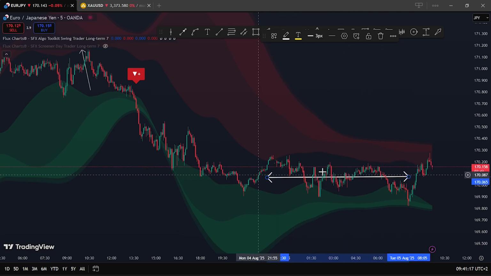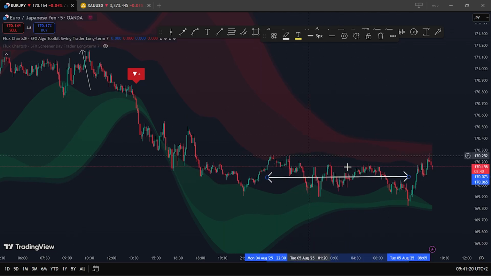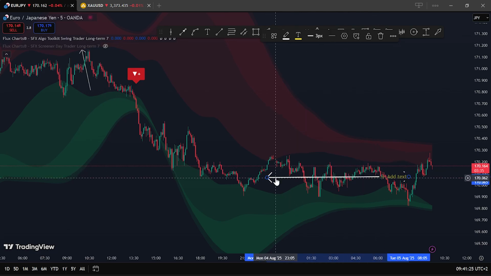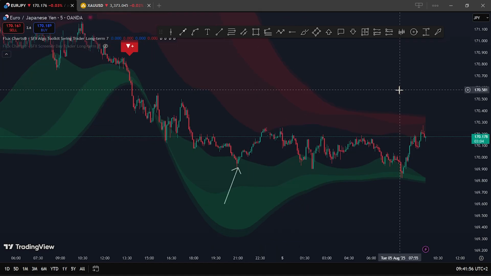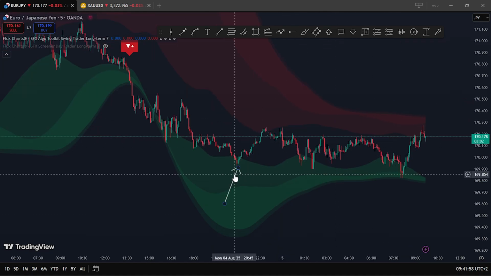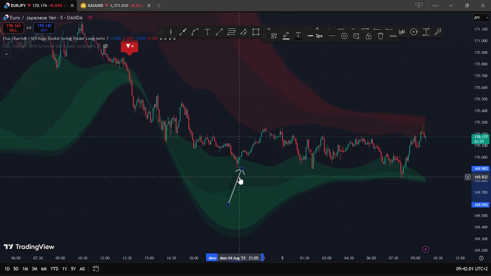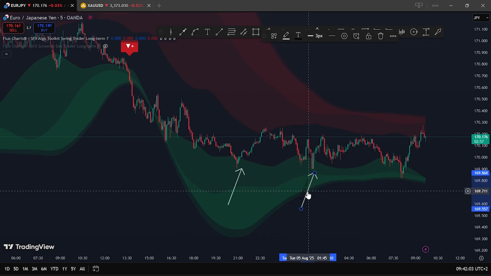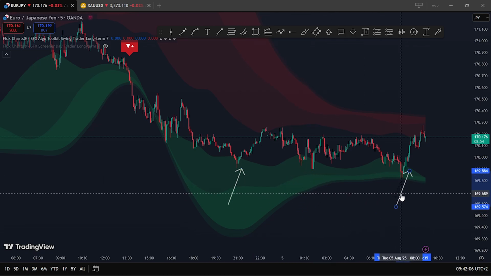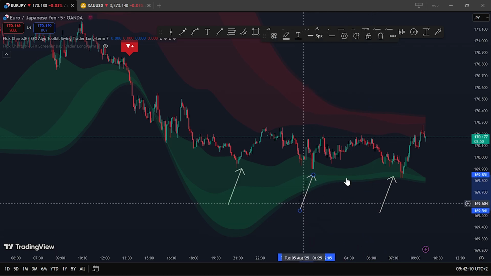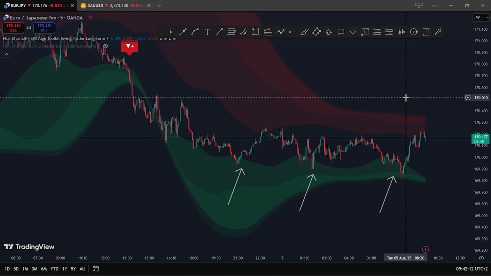So on this time frame, the 5 minutes Euro JPY, we can clearly see that right now we are still consolidating. That is why you see tight bands in the market. And lastly, on the volatility band, these areas can be used as our support and resistance level. We can clearly see that we have a strong support even here. But don't go blindly when using indicators because you have to also confirm with your confirmation candlesticks, something like that. You can add other things into your trading style to make your strategy better.